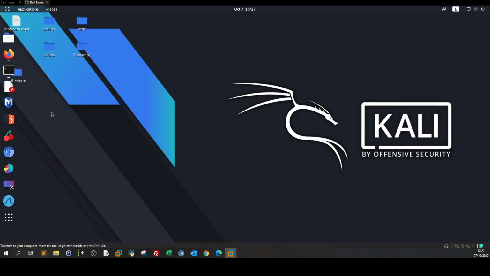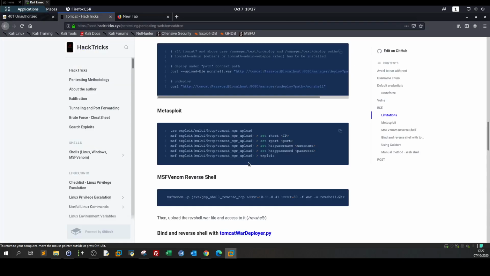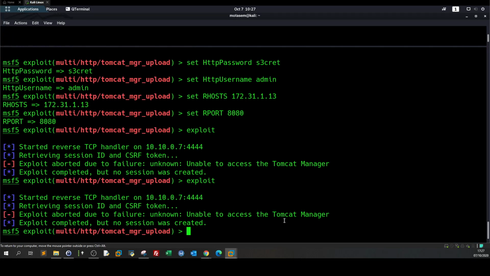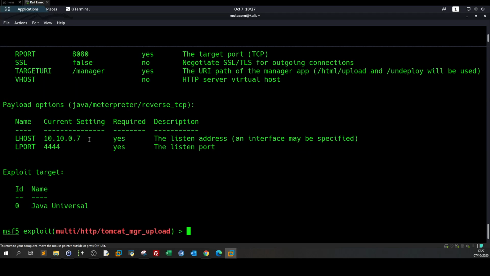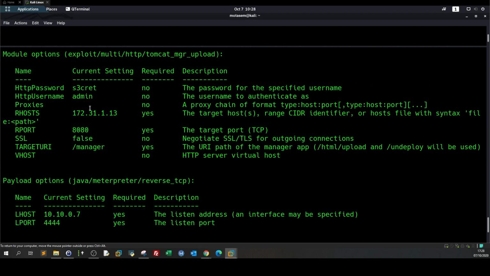That's really weird. Let's go back to Hactrix. Let's make sure the parameters are correct. 172.31.1.13. The port is 8080.